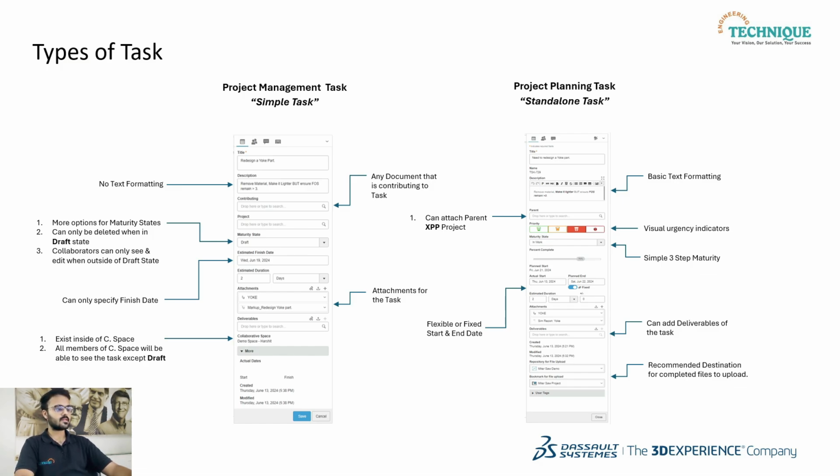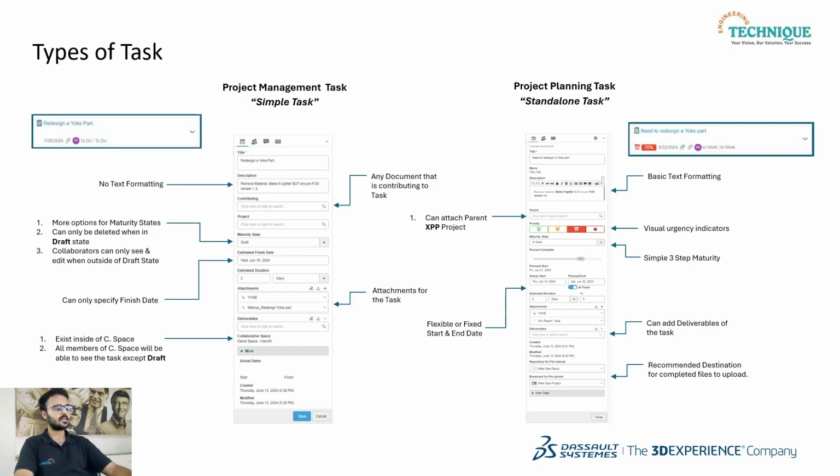And we are getting 3 maturity options, simple, like to do, in work, and completed. We are getting flexible and fixed start and end date options. We can make it flexible or fixed as per our convenience. We can add deliverables simply, and we can suggest repository, like where the file is supposed to be uploaded, the collaborative space as well as the bookmark. This is the difference between both the types of task.